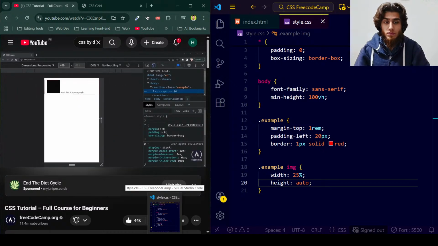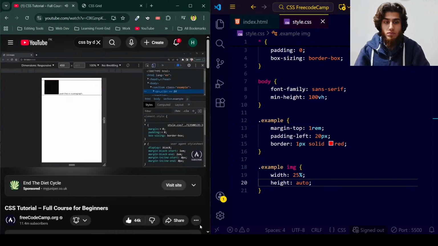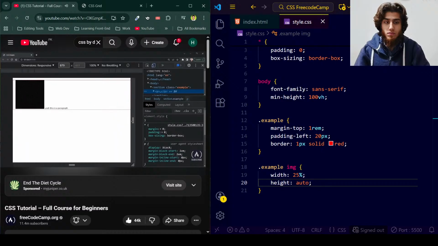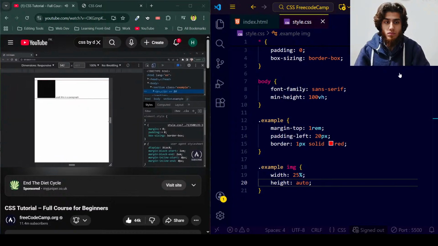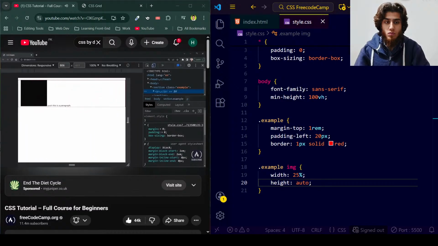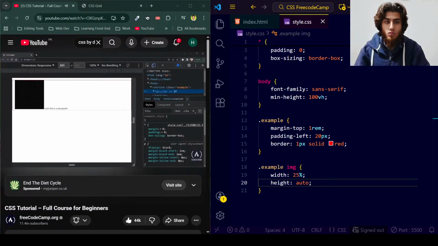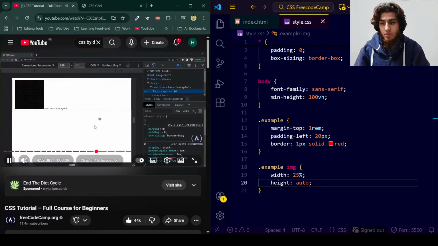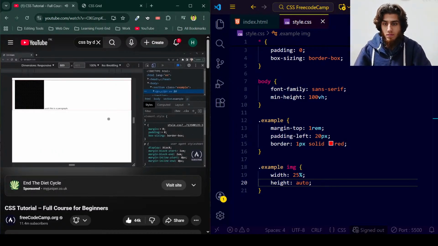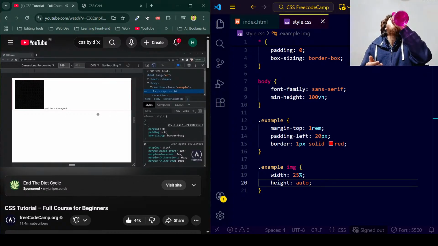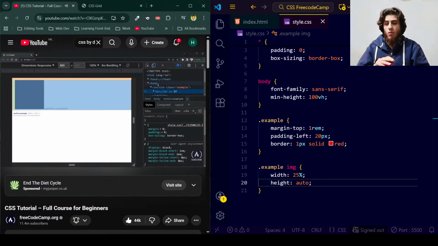Now notice how the image shrinks as I resize the window, and it expands as I make the window bigger. That is a responsive image. We have given it a percentage width, and we have the height responding by setting to auto. Again, we have applied the height because we applied the height in the HTML as recommended by MDN, and the way to make it responsive then is apply the height of auto in your CSS, as it will respond to the percentage of the width that you set.